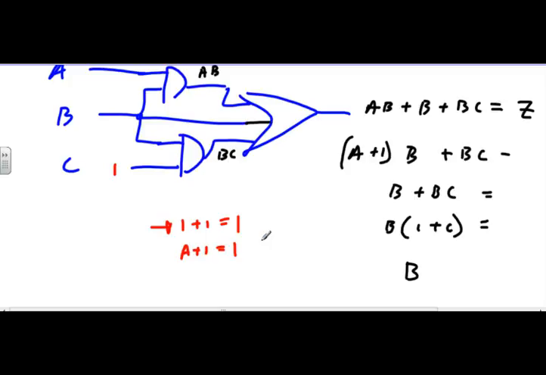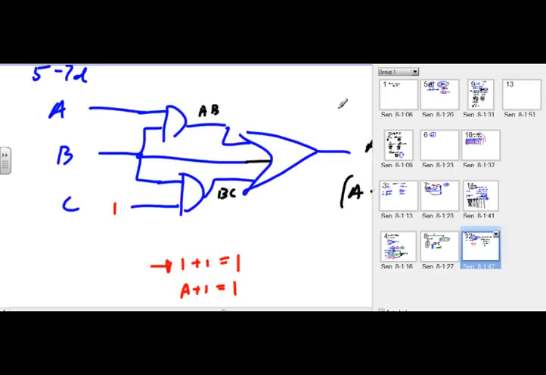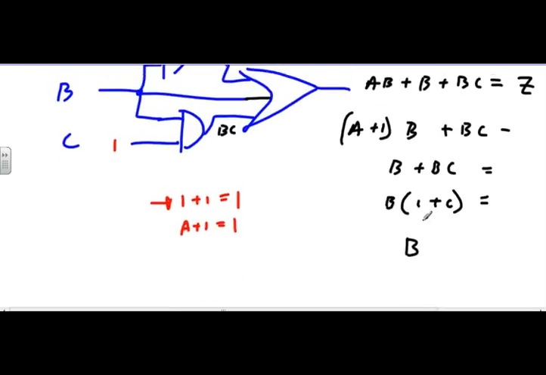So I'd like 1 to disappear from the equation, if it's like A plus 1, C plus 1. That's not going to work. If it's 1 plus C, then it becomes a 1. So it's a B and 1. So 1 plus C is a 1. But a B and 1 is a B by rule 2. So then 1 doesn't need to be shown anymore, and that becomes Z.